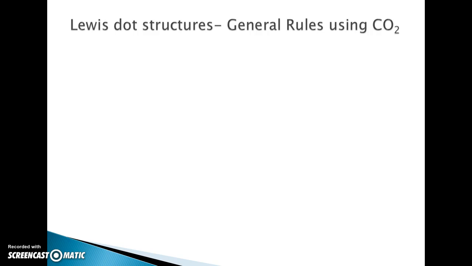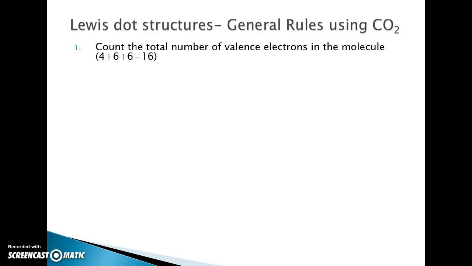Okay, now this is going to be a quick review of Lewis dot structures. We'll go over some of this in class as well, and I encourage you, if you've forgotten how to do this, to look in the textbook at the worked examples in Chapter 4, because that would be really helpful to you. General rules for how to do this.